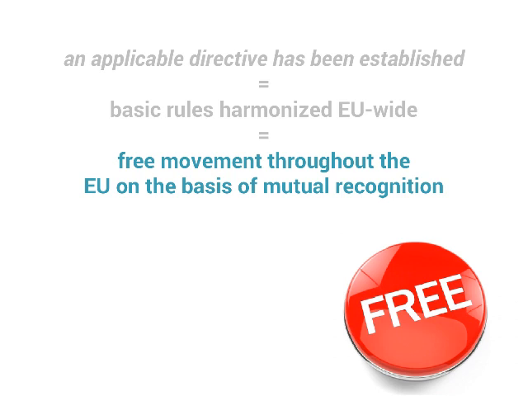The second situation is the situation where an applicable directive has been adopted. If a directive has been adopted, then member states must apply its terms and thus between them establish a pan-European standard applicable to the area coming within the scope of the directive. However, harmonisation is limited to essential requirements. Thereafter, goods, workers, services, etc., in compliance with the directive, may then circulate freely throughout the EU on the basis of mutual recognition. Now, finally, let's take a look at the European committees that have been established to promote free movement.